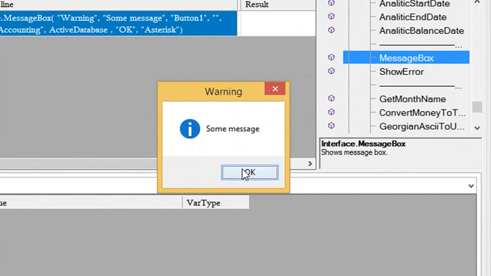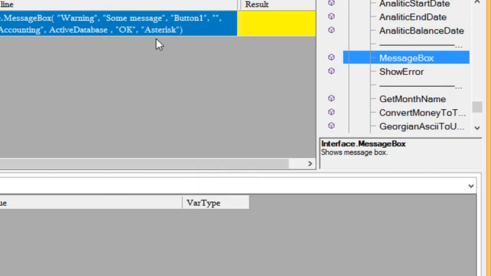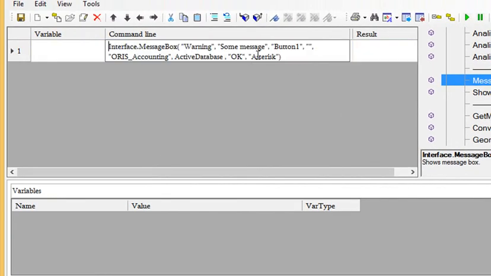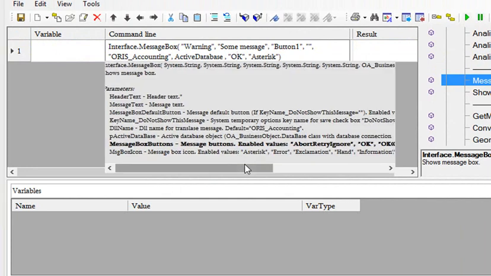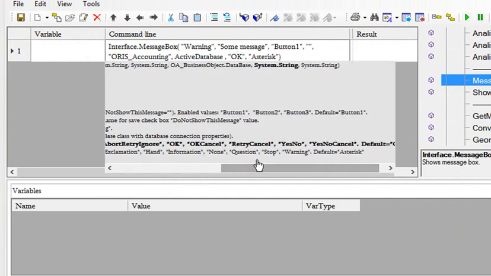But besides this OK button, if you need other buttons to be on this message screen, there is another parameter where you can choose one of these combinations: OK cancel, retry cancel, yes no cancel, and so on.